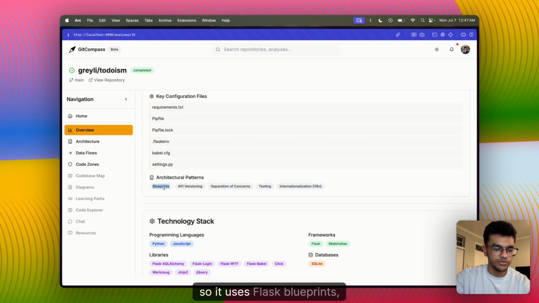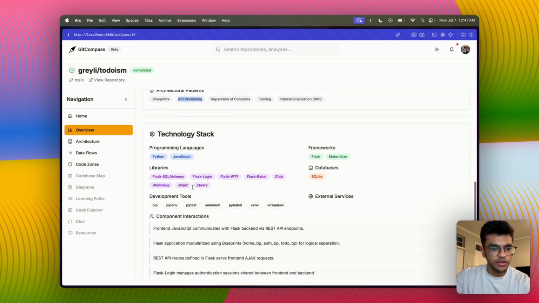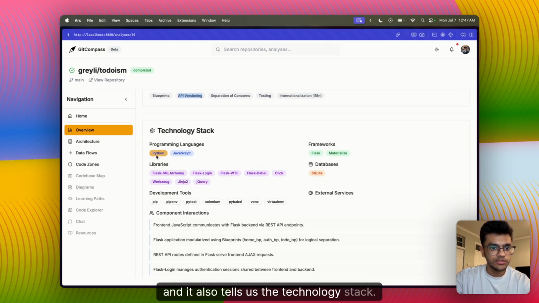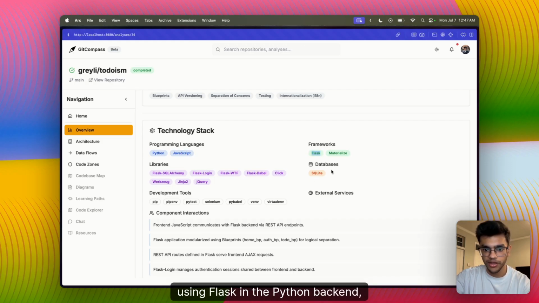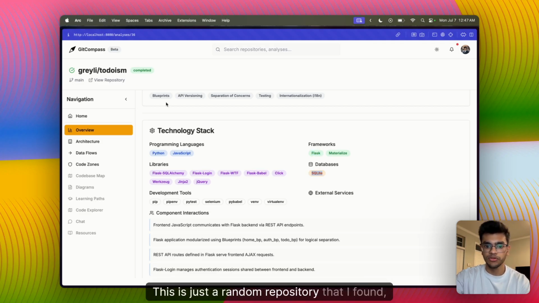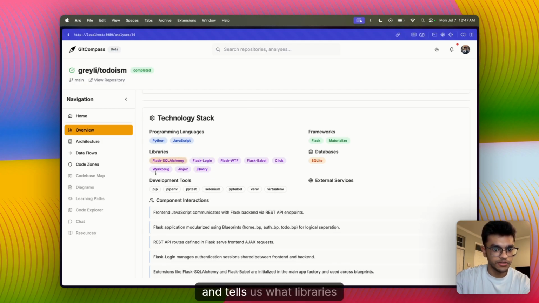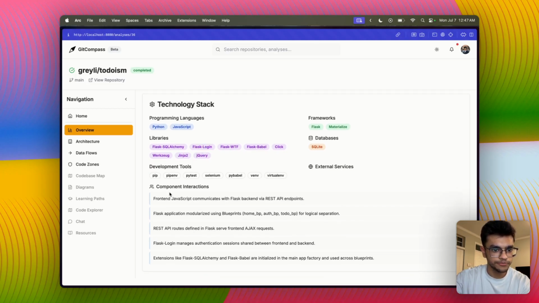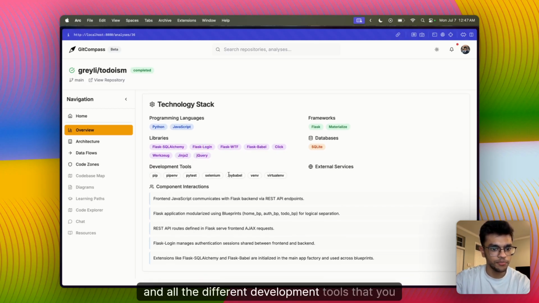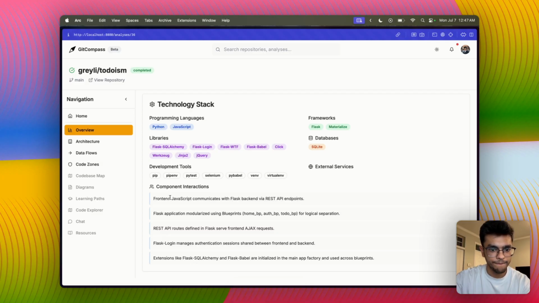So it uses Flask blueprints, API versioning, and it also tells us the technology stack. It's using Python and JavaScript for the front end, Flask in the Python backend, and for the database it's using SQLite. This is just a random repository that I found for context. And it tells us what libraries are being imported and all the different development tools that you might need.